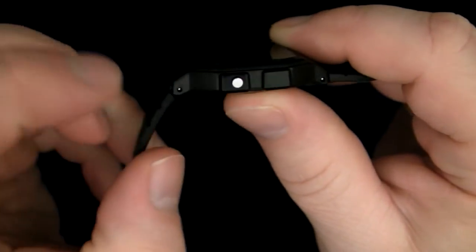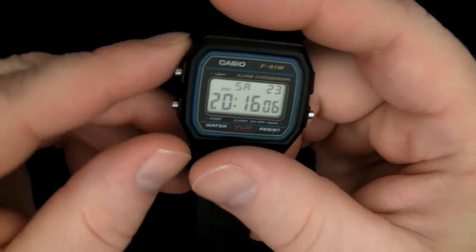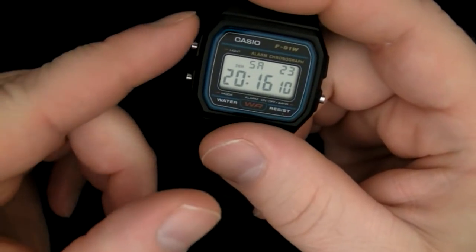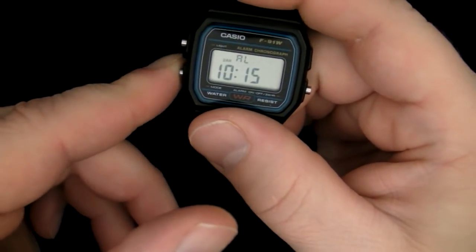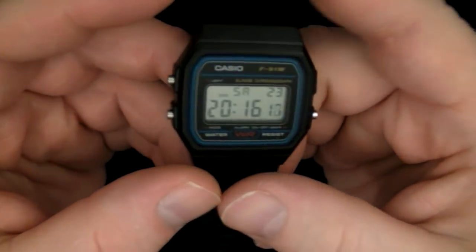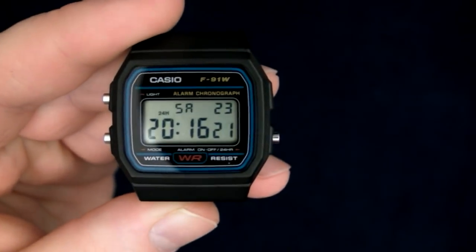The buttons are small, smooth, round buttons, which are normally hard to press, but because these stick out, it's not too bad. You don't have to try to get your fingernail on it or anything. You can just push it with your finger because they stick out, which is not good for shock resistance, but it's fine for a normal watch.